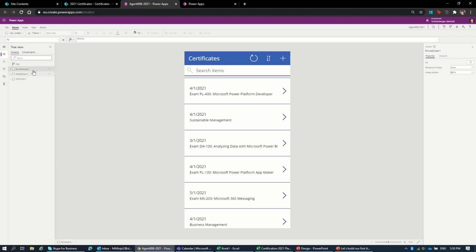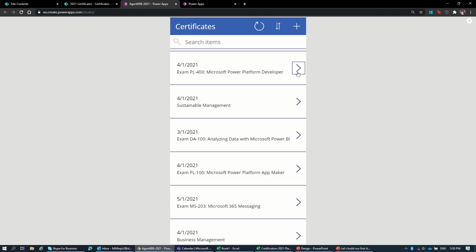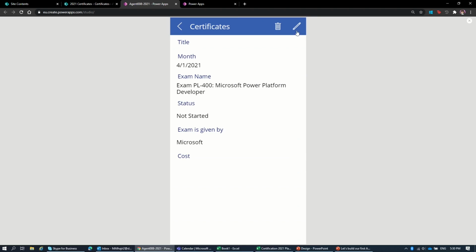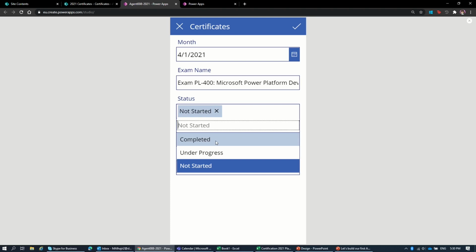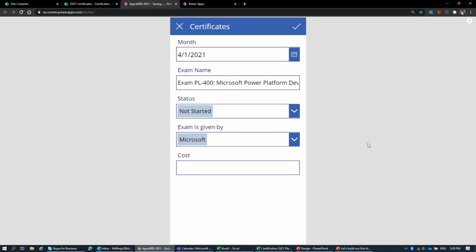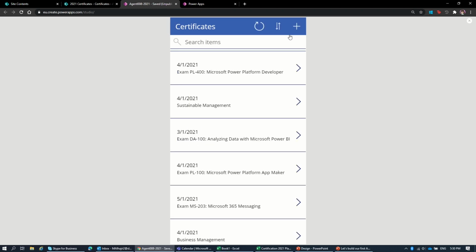So as I mentioned, by default you will be able to see browse, details, edit. Edit, let me go here. If I want to click here, view, and if I click this icon, it will go to the third screen, which is edit one. So I will be able to edit a specific form. For example, this exam, it's already completed, so I just need to go there and update it. And once I save it, it will be reflected back to my data source and also the gallery on my application.